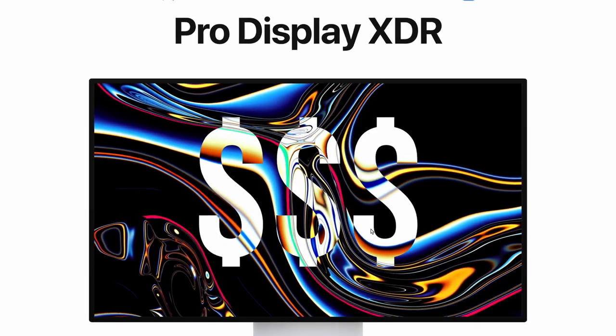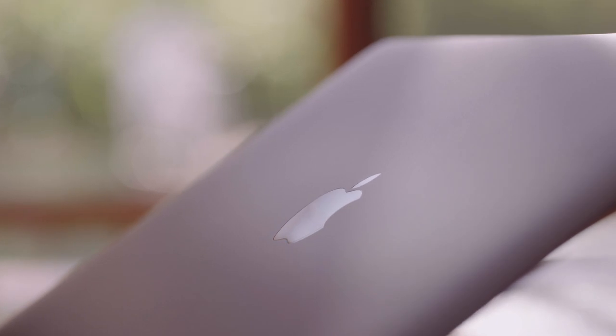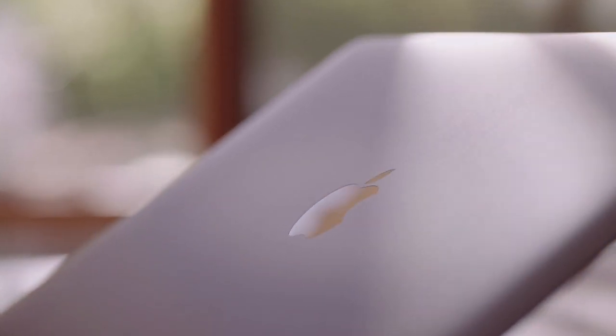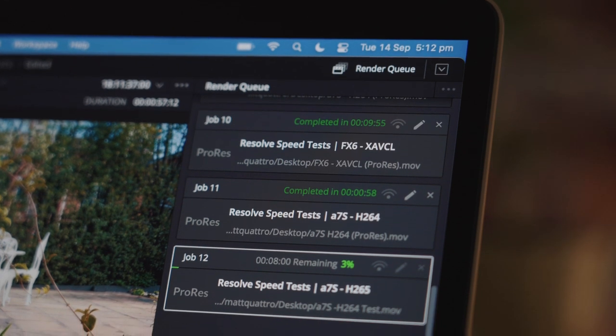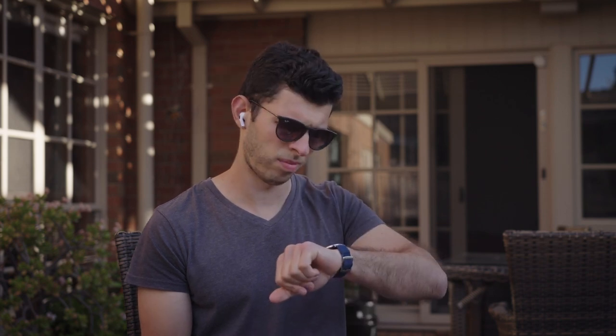The great news is the monitor you can use can be up to 6K, so hopefully that should cut it. And then there's the throttling, or potential for throttling on the MacBook Air. Because remember, this computer doesn't have a fan. So when conducting speed tests in DaVinci Resolve, I actually spaced out the renders intentionally to ensure I wasn't doing them back to back. If you were, you'd likely see the speeds get worse as the processor got hotter and had no way of actively cooling itself.